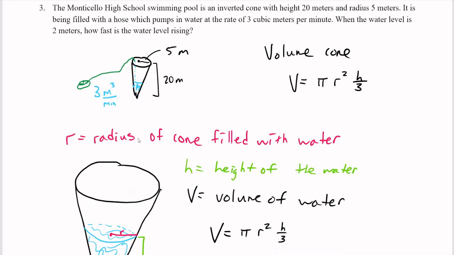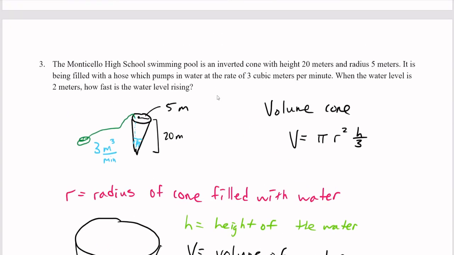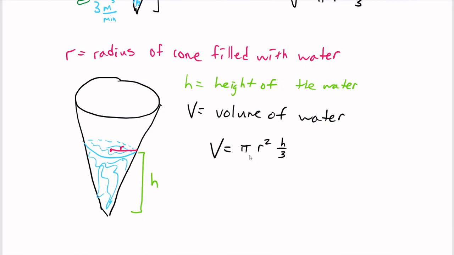So we have this problem where we're filling the tank. We've got everything labeled. We've got a formula connecting them. But there are too many variables in here and not enough information given for us to just deal with this function. And so we have to use a little trick here. And the trick is that the relationship between R and H is very similar no matter what height tank you have. And so this is maybe a little bit weird, but let me draw a little extra piece of this picture. And then I'll draw a second picture to hopefully help you see what's going on.